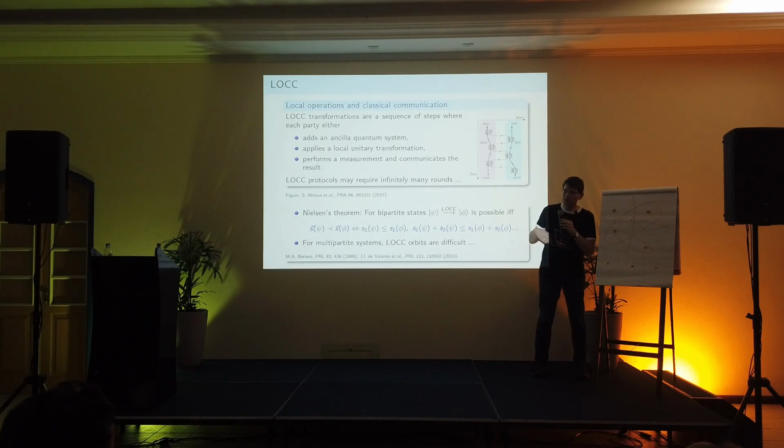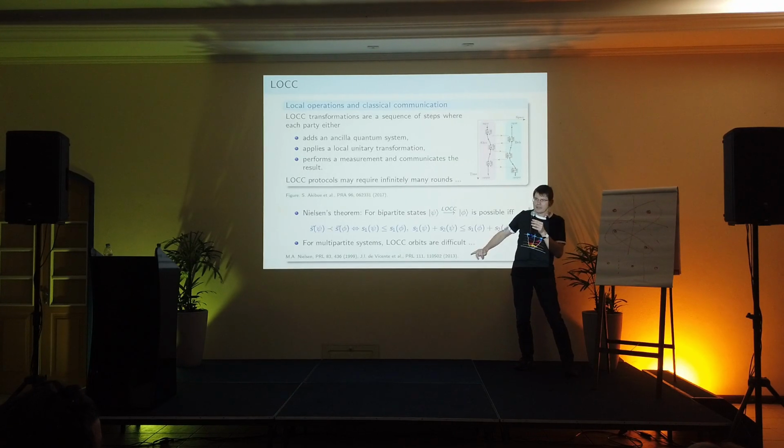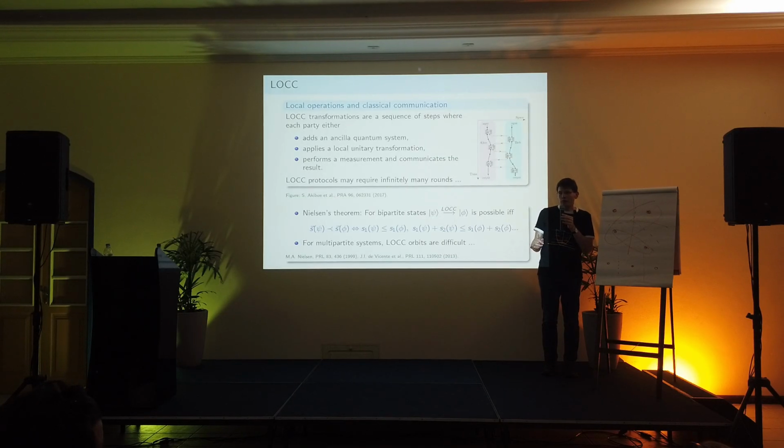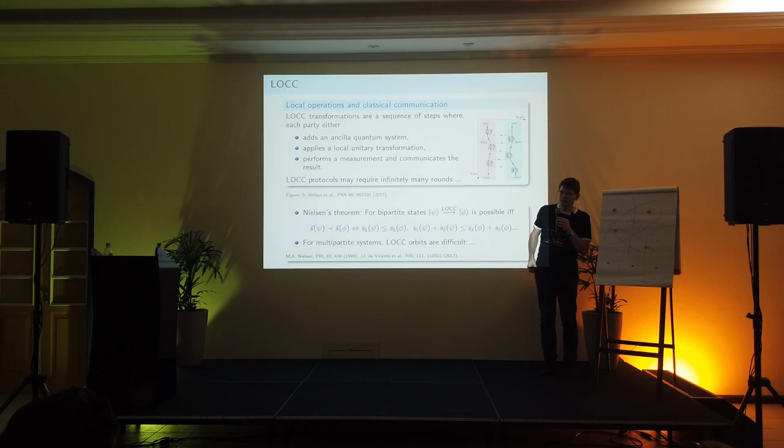The same holds for this other bipartition, so Nielsen's theorem puts some constraints there too, and there's also a third bipartition. This means you get already a lot of constraints. And what is then the typical result? As mentioned here, typically from LOCC you cannot go anywhere, because there are so many constraints, especially for 4 and 5 particles from all these bipartitions, that more or less not much remains. These states are called isolated, partly in the work of Barbara Kraus. This is some state that you cannot reach many states from, apart from local unitaries, and the state also cannot be reached from other states. This is the general case for multi-particle systems.